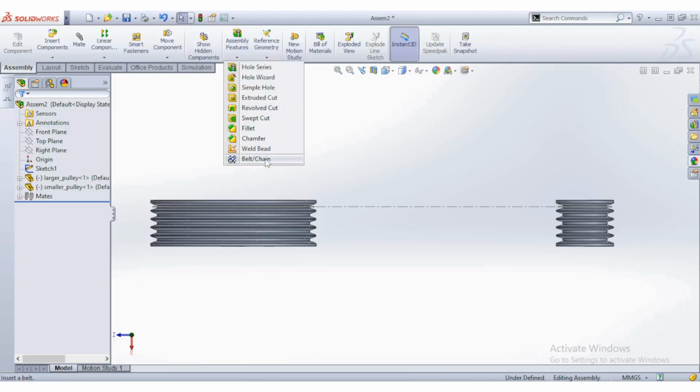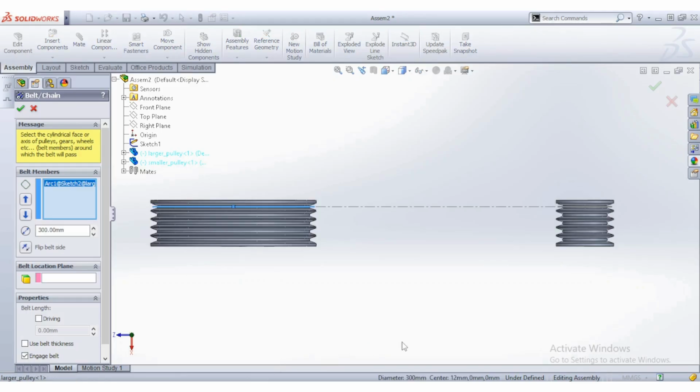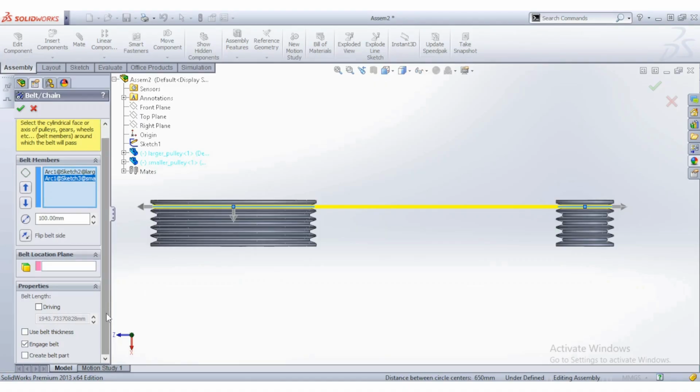So go to assembly features, go to belt chain and select larger pulley pitch circle and smaller pulley pitch circle also and scroll it down and tick create belt path and click OK.